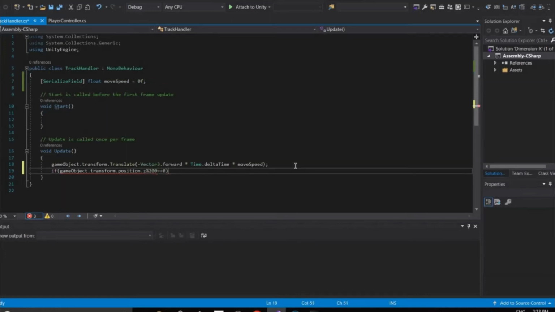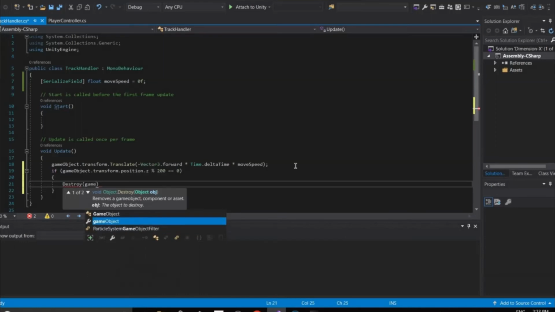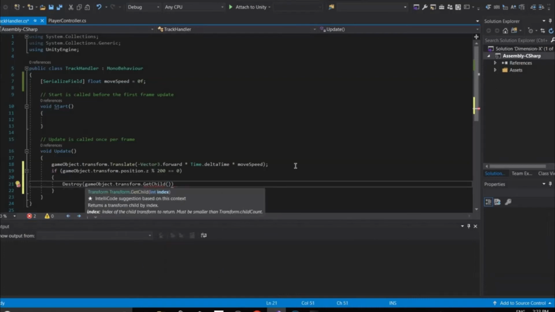equals 0, then just the Destroy function, which is actually used to destroy the game object. So we are going to destroy the first child of the track handler. To delete the first child, you have to type gameObject.transform.GetChild(0).gameObject, because we need to delete child 0.